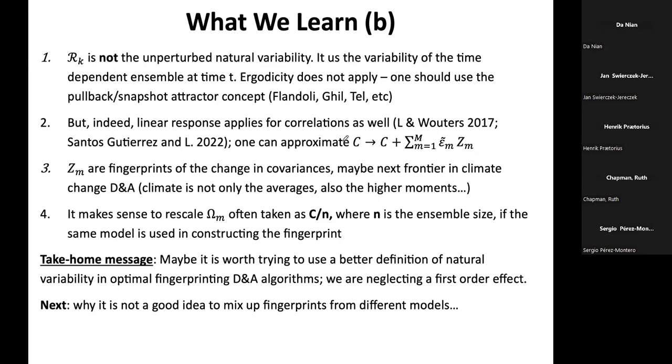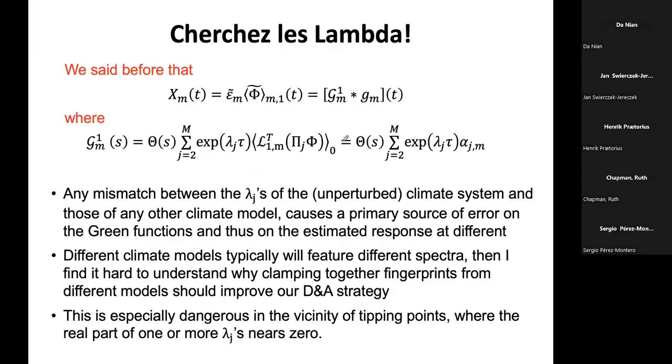Now, the final thing I want to mention is why I think it's a bad idea to mix up fingerprints from different models. This is the usual idea of a multi-model ensemble: I take one model, I estimate the fingerprints by doing an ensemble average on model A's outputs, then I take another model, I get another estimate. Why not average them somehow? I think it's a bad idea because each model brings with itself fingerprints which, as I said, are nothing but linear response. If you don't believe in linear response, you can't use optimal fingerprinting by definition. End of story. So if you use optimal fingerprinting, you need to consider this setting.